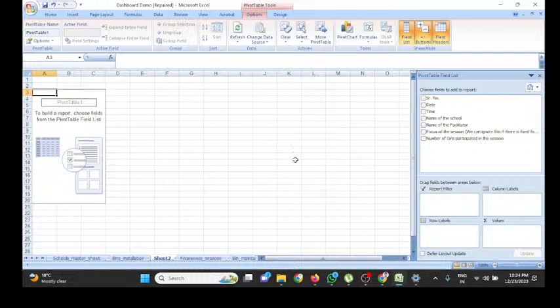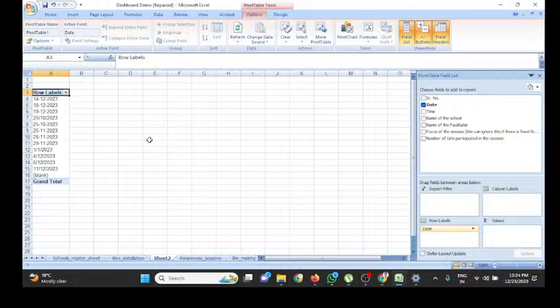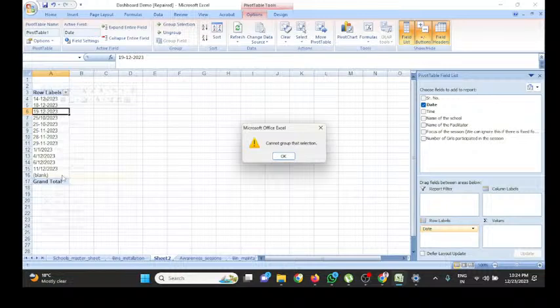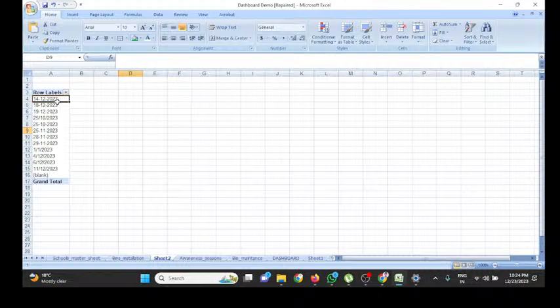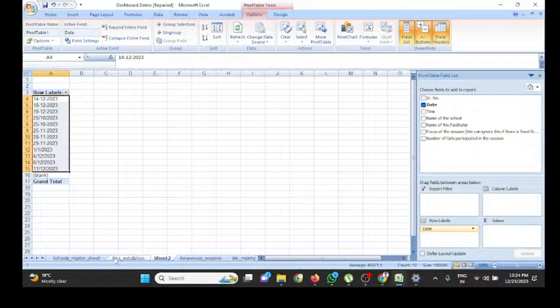So this is a pivot table. I can use the row labels as my date. Now here, these are not all in one format, so that's why we are not able to do it. I need to clean this data, but just for our understanding, I will retype the first 2-3 dates in the format like this.